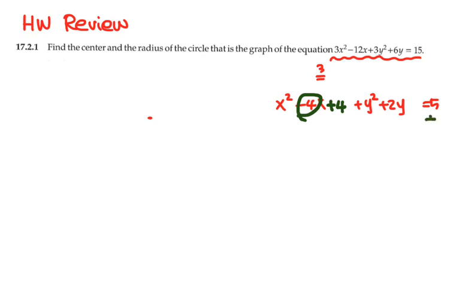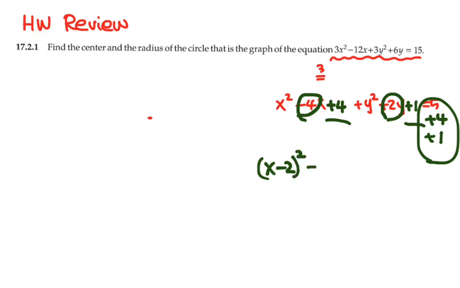So how about the second number? It will be equal to 1. Why? Here 2 divided by 2 and then squared becomes 1. As we add 4 and 1 here, we have to add 4 and 1 here as well. Then if we simplify by factoring each side, or rather complete the square, we get something like this: x minus 2, coming from x squared minus 4x plus 4, and y plus 1 comes from right over here. And on the right side we get 10.